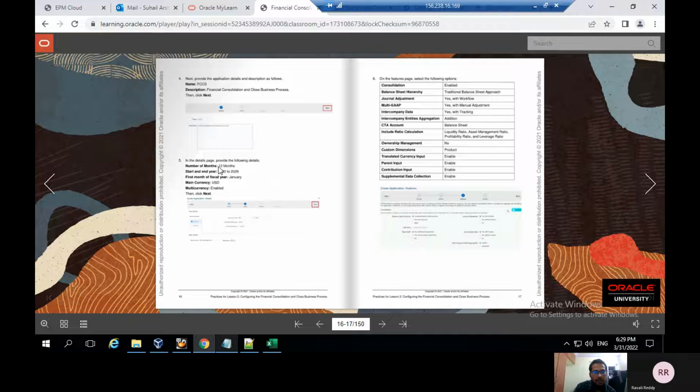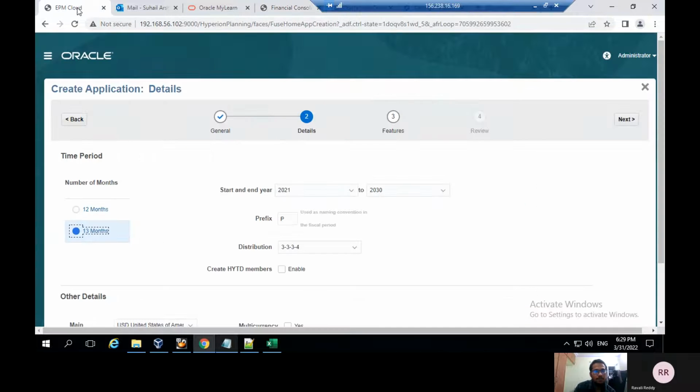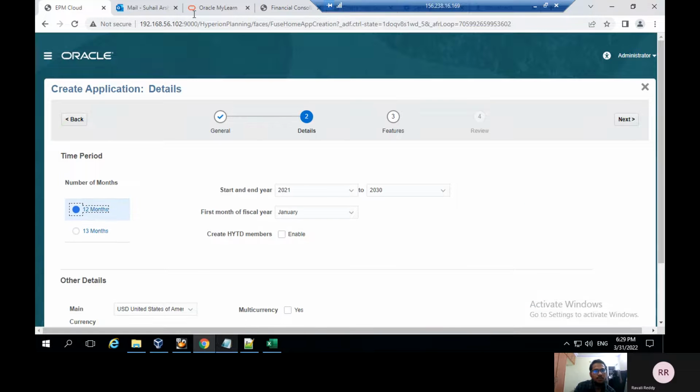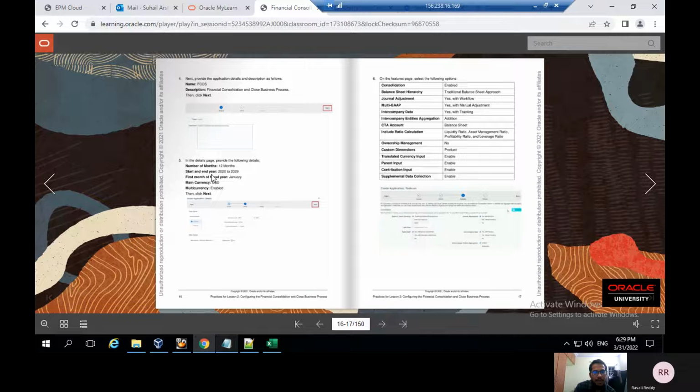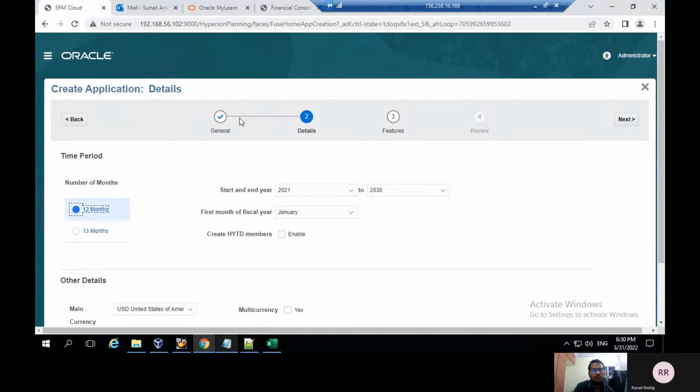In the activity guide, it says the number of months is 12, and the start and end date is 2020 to 2029.